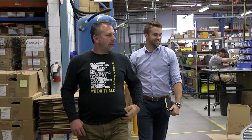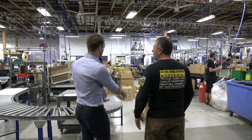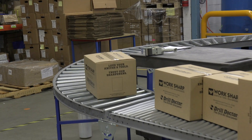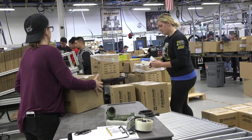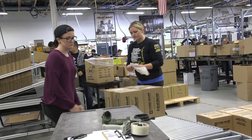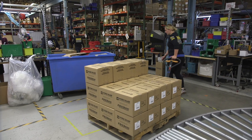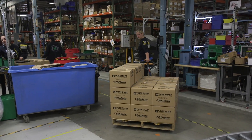We've really found that companies that can integrate the robot themselves understand the application and the hardware a lot better, and it allows them to support their projects and find other applications throughout their facility for collaborative robots. Now that I have a couple of great applications for robots, I'm definitely planning to use more robots throughout the factory. We are very interested in a palletizing station — it keeps people from reaching and bending by having a robot load the pallets. We could easily replicate the automation line we've created two or three more times in our production area and accomplish the same thing with other products.